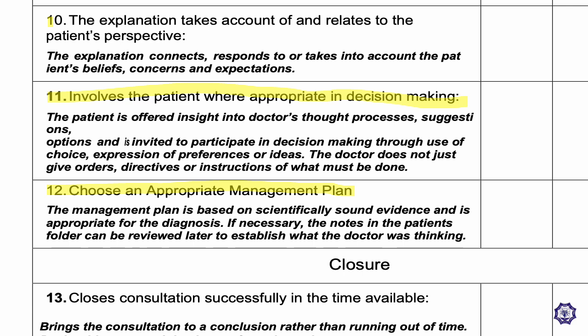And the last one in this section is choose an appropriate management plan. So a plan that is based on scientific evidence. We can't be swayed by being patient-centered. We have to do right by the patient scientifically, but put the consideration of the patient's perspective to be able to give a better outcome.